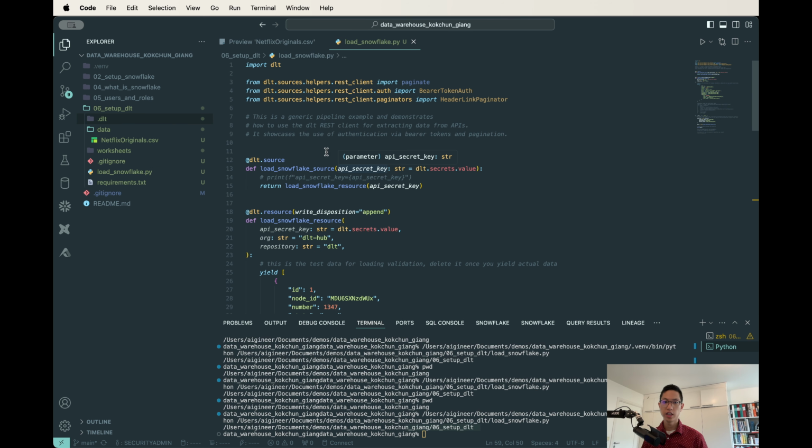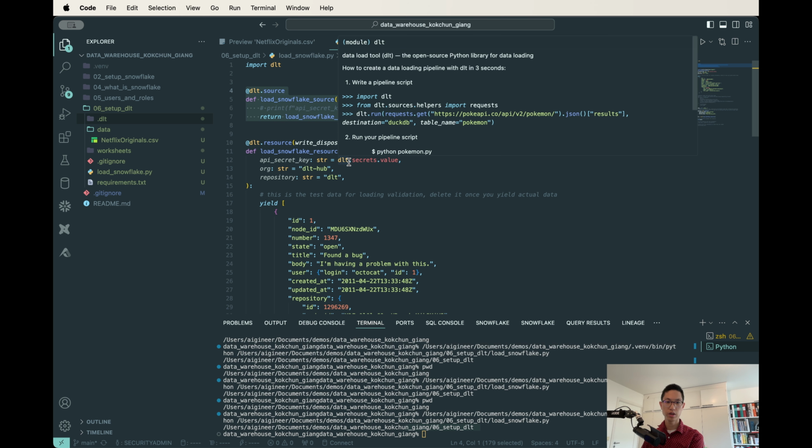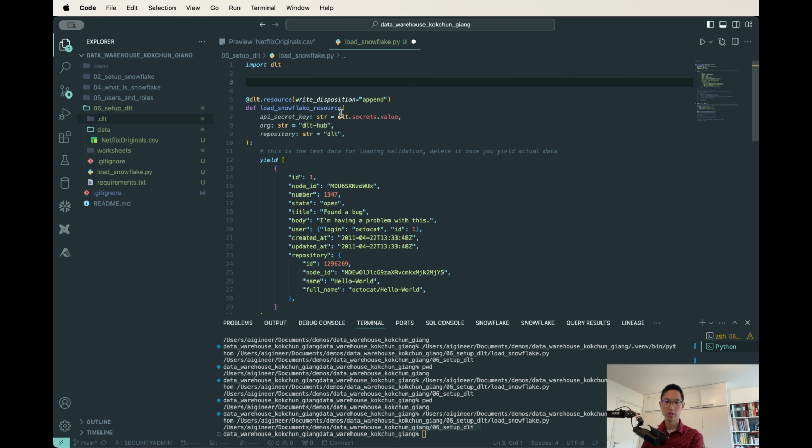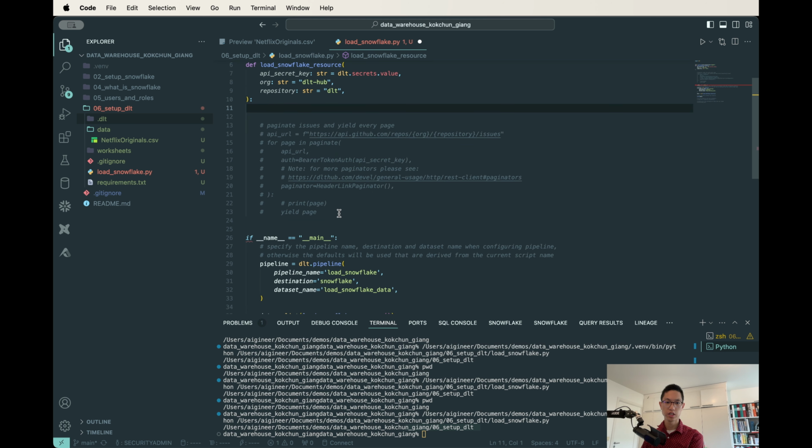Okay, now I will clean up this file. So we'll remove these parts. We only need the DLT. We will remove the source part. We'll keep the resources, however, we'll change the resources a little bit. We'll remove the yield part here. We'll remove all this.